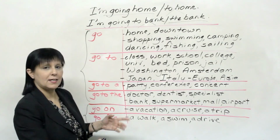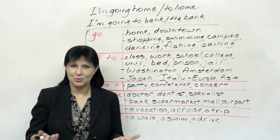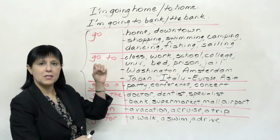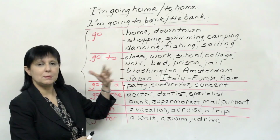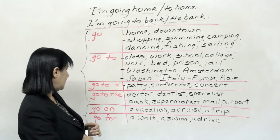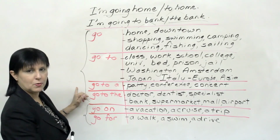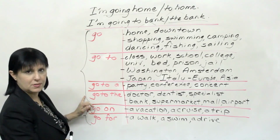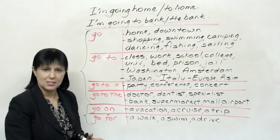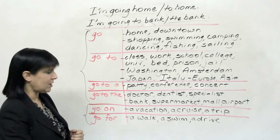So that's why when we say, I'm going to the airport, most people know which airport you mean and which airport you're referring to. So that's why we use the. It can be specific because people understand the specific one you're talking about. Now, so those were go to a, and go to the. Next, I'm going to just talk about a couple of other exceptions. There are many exceptions with go, but let's talk about some common ones.